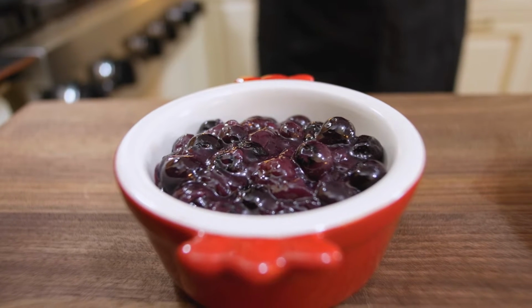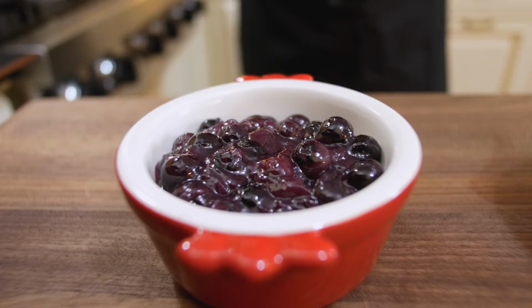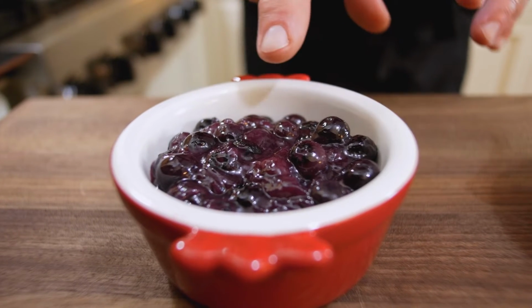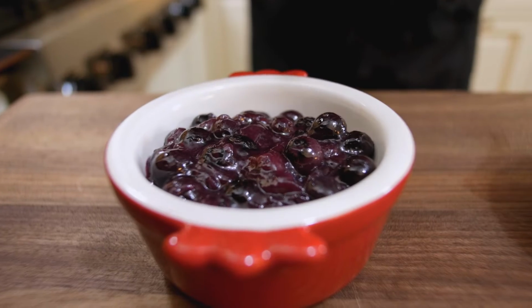Now, this, as you notice, is filled a little bit, not all the way through. Always leave yourself about a 1/4 inch between the very top of the ramekin and the bottom, which is where the fruit compote is at, so that you can fill it with crumble. You see how nice and hot this is? At this point, let it cool off. If you try to touch it with your finger, it's gonna hurt you.